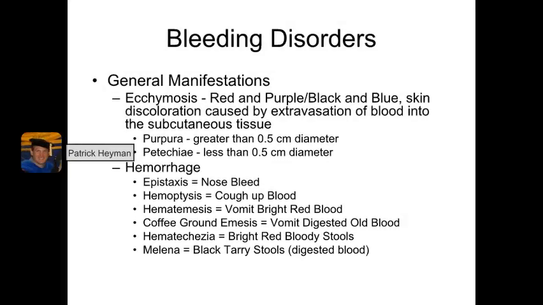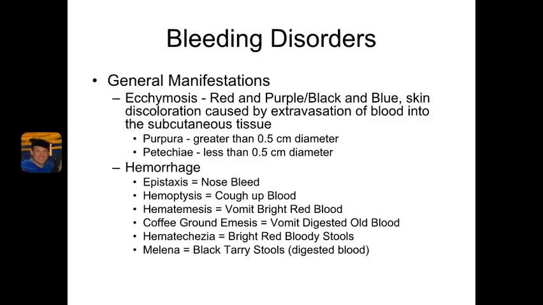Coagulopathies are bleeding disorders, and we're talking about those very briefly now. Some general manifestations of bleeding: if the bleeding is under the skin, then you typically will have ecchymosis, which can be red, purple, blue, black, a little greenish yellow, and those changes in color are mediated by the breakdown of blood. Originally, the breakdown of blood turns into bilirubin, hemosiderin, you get the idea. So that's where those color changes come from. Now, smaller amounts of ecchymosis might be known as purpura, which is typically a reddish purplish color, and then petechiae, which are less than 0.5 centimeters.